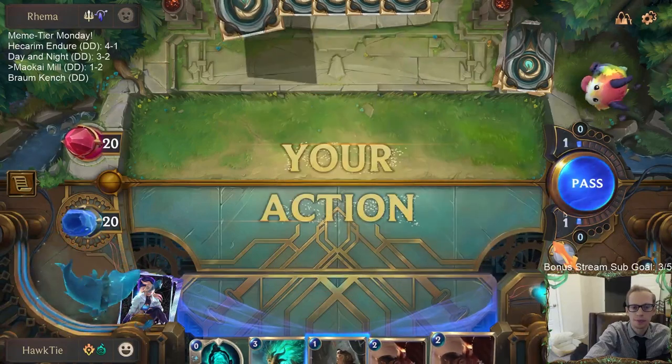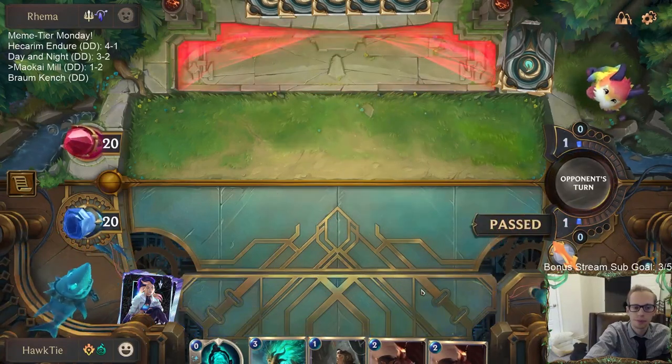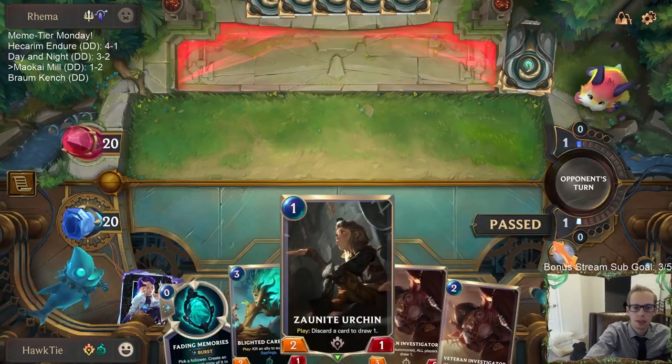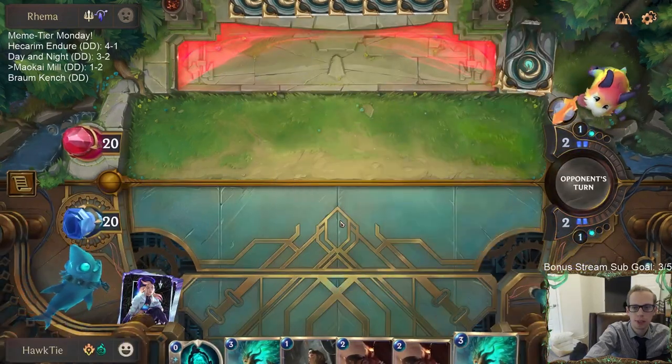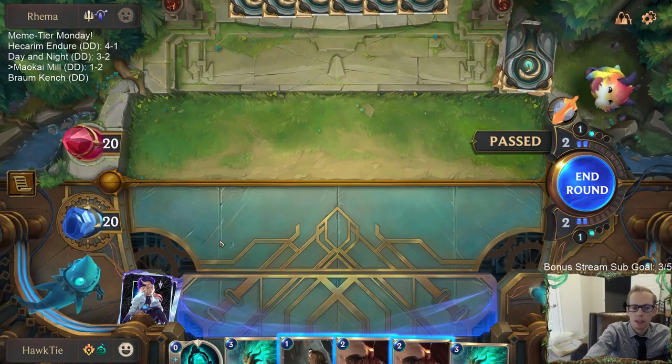I like these cards. We would have drawn something that we didn't need. We could have discarded that to draw, but okay, there we go. Like, we can discard that.